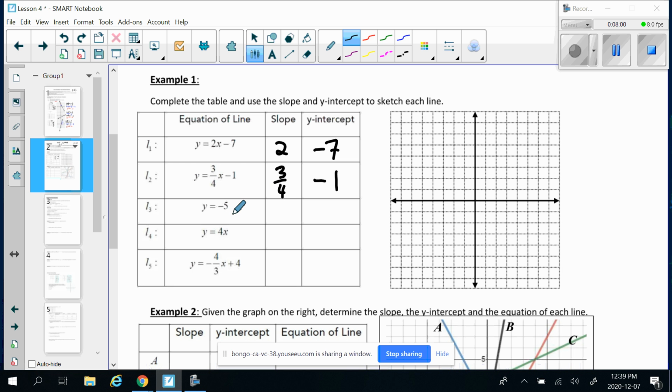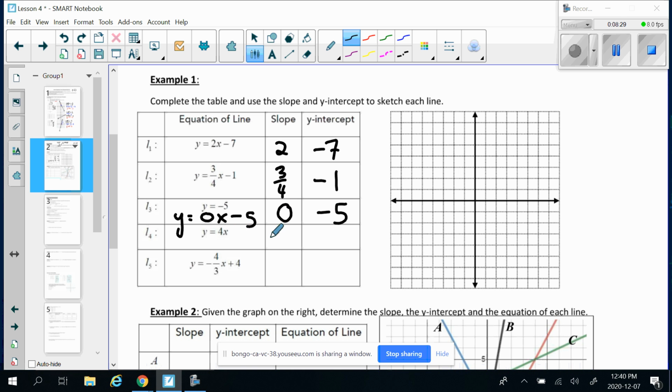Over here, it gets very complicated because what on earth has happened here? Where's my x? So what's happened is they've actually got 0 as a slope. So the 0 has caused the x term to just drop out. So if the coefficient of x is 0, the entire x term will disappear, which is exactly what happened here. So the slope of this one is actually 0, and the y-intercept is -5.